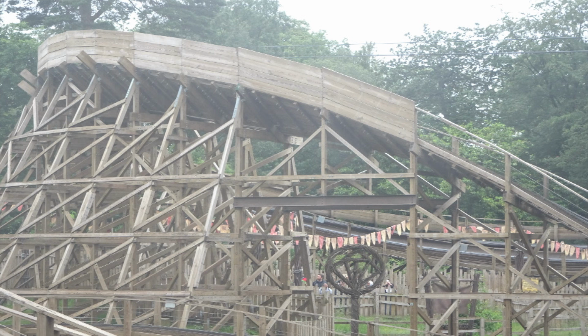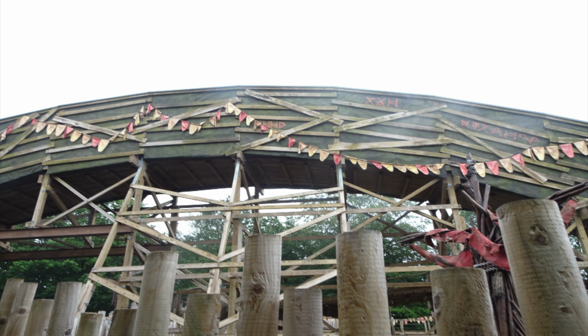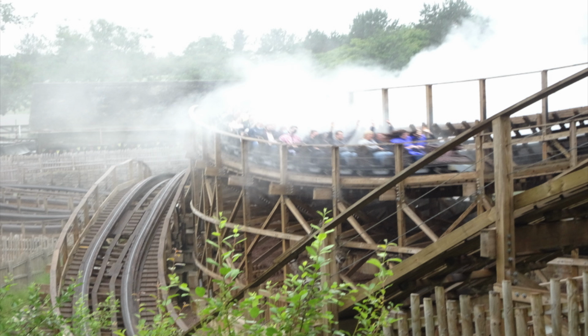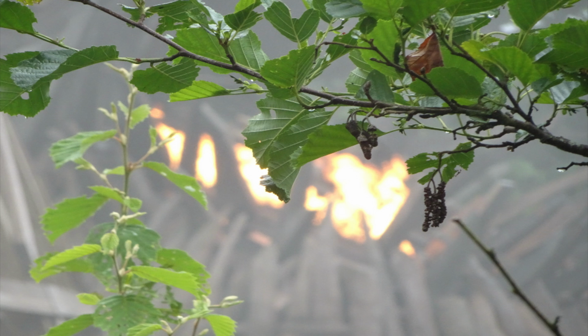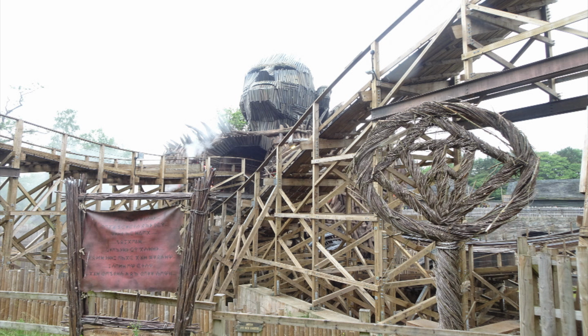Obviously as well, the same with face masks on ride, I saw people wearing them a hell of a lot. Obviously you are going to have it where if people are going to have their face mask fall down or come off at certain points, it does happen. So anyway, hopefully you've enjoyed that little bit of insight. For the most part, I think they actually did a really good job. A lot of the stuff, obviously there are some things which are completely outside their control, but for the most part worked really, really well.